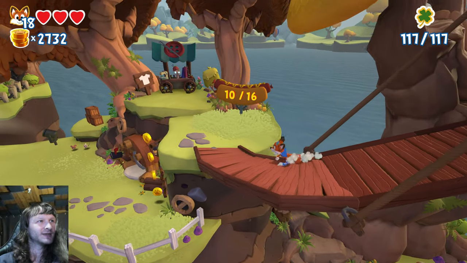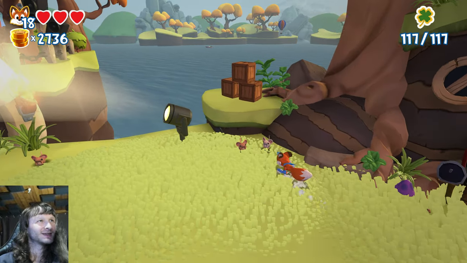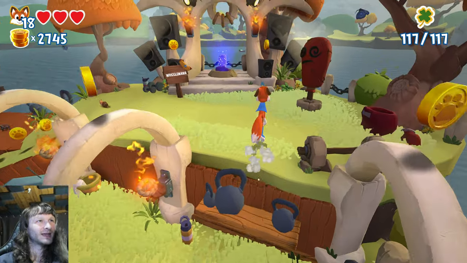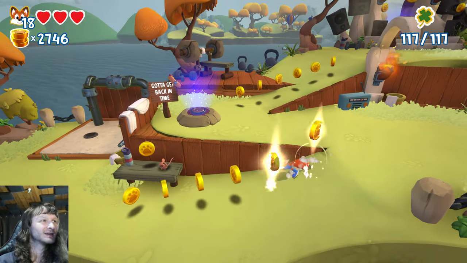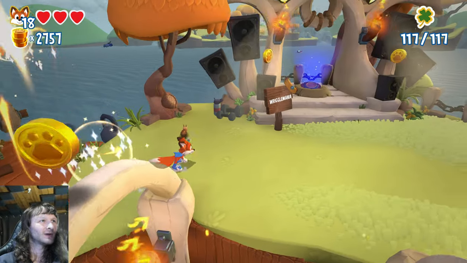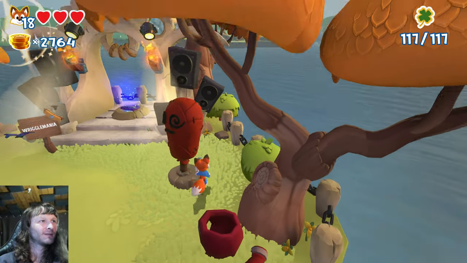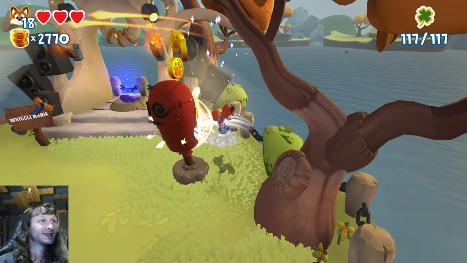Okay. 10 out of 16 hot dogs. I didn't think I was going to slide down like I did. But I did. And it was good. There aren't really many coins over here to get. It's not even really worth coming over here. I'm already here, so I'll get the coins, I guess. Coin. 18 lives. It's alright. Yo, I was wrecking that thing there for a second.